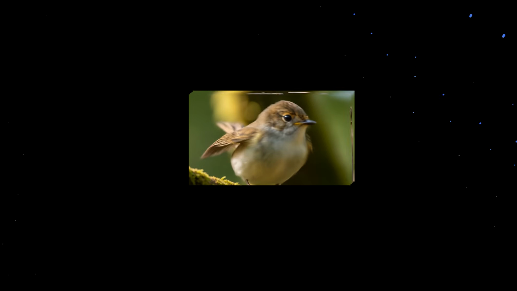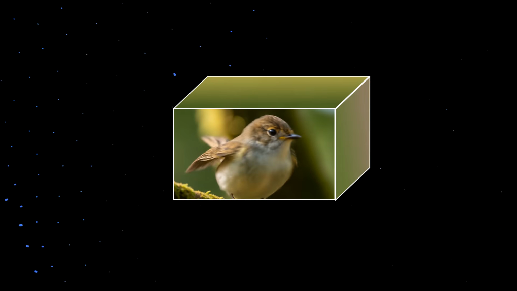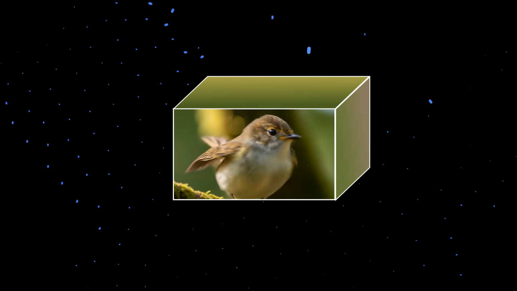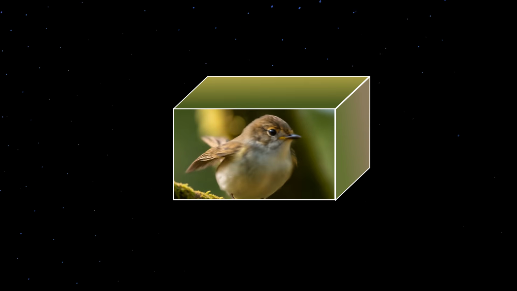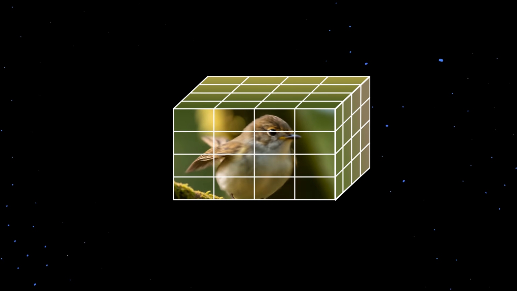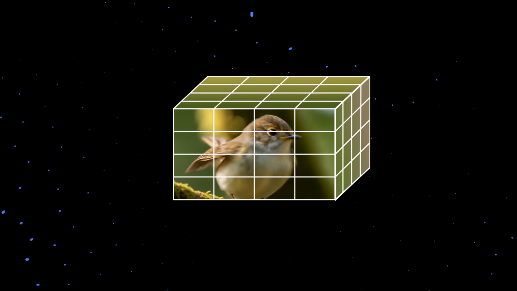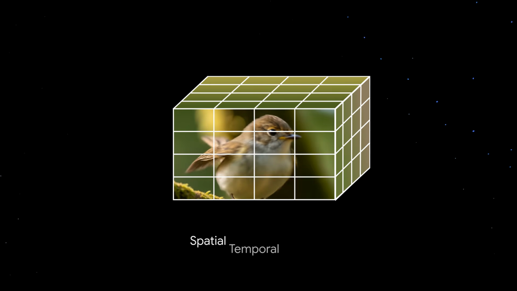Since videos are just collections of images, we can think of them as a 3D matrix or cube. Instead of passing in each image frame separately, we're actually going to break this big cube into a sequence of smaller cubes or patches. Because these patches span across multiple images in the sequence, they're known as spatial temporal patches. This strategy will enable us to get better temporal coherence.